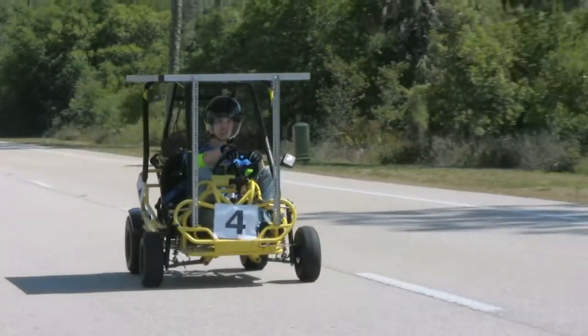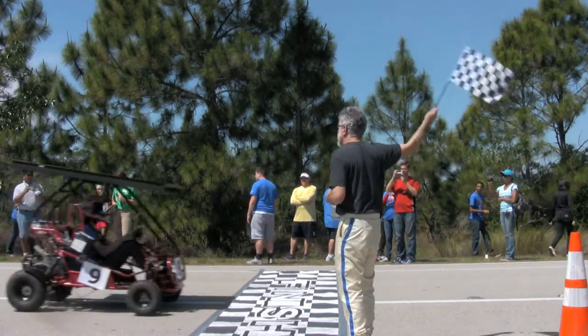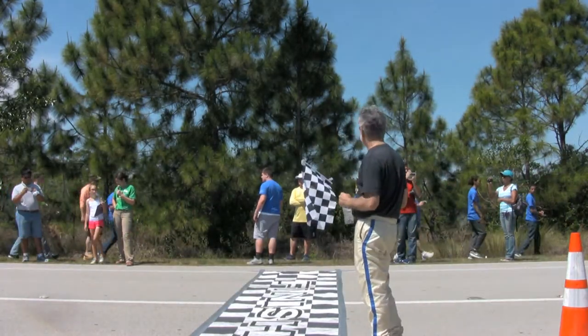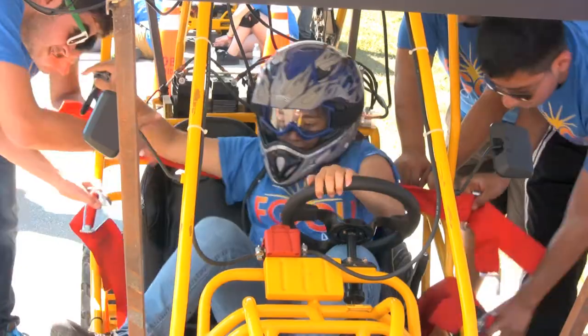The most fun was probably when we were doing our trials. It was the first time we actually got to see our solar go-kart go, and it was just an amazing feeling to see that thing start rolling. What happened today was the most fun part of this project — the relay race and the speed race. As much fun as it is to wrench on the car, it's nice to feel the rewarding feeling of driving it and seeing that your work paid off.